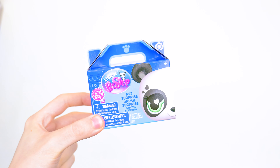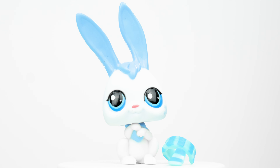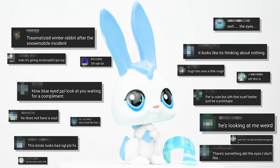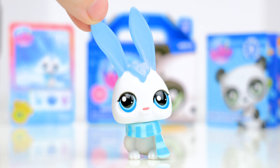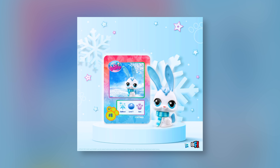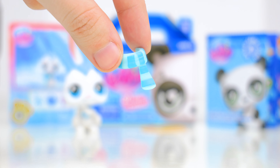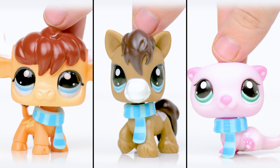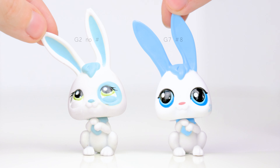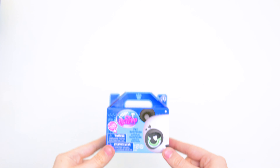Box 8 — the LPS is a chilliest pet with a scarf. This one turned out to be somewhat divisive online when it was revealed, with a lot of people having strong opinions on it. Even though its design was polarizing, quality-wise its eyes are some of the better ones — they look quite clear. In the stock picture it has a strange indent on its ear, but that is not on the actual LPS. There was also some controversy over the scarf being plastic instead of fabric. I think it's okay, especially since it can fit other LPS. The head is just squishier and the ears are more bendable compared to G2.